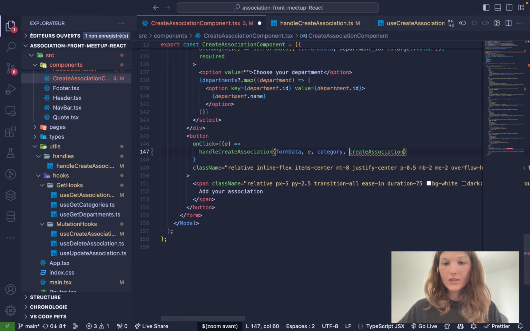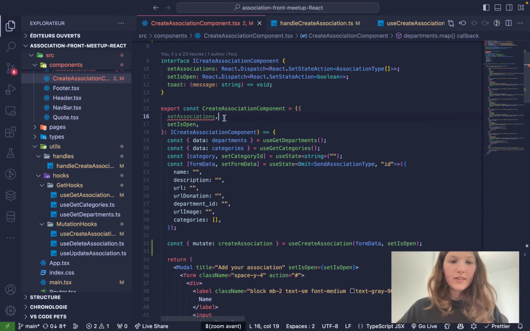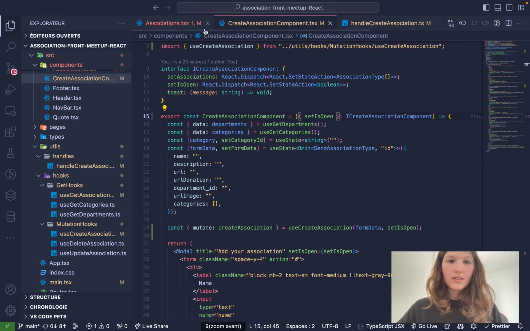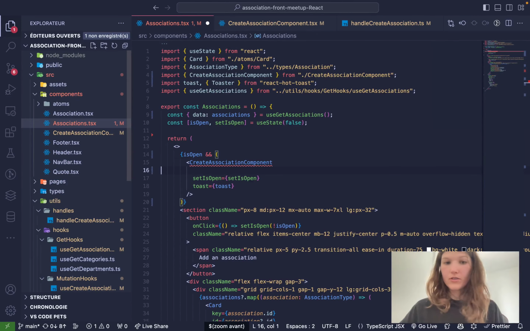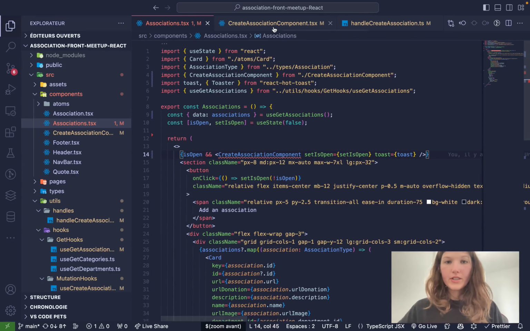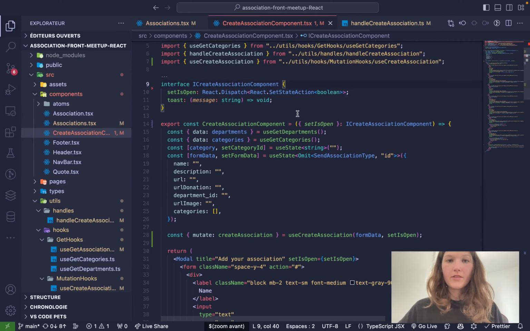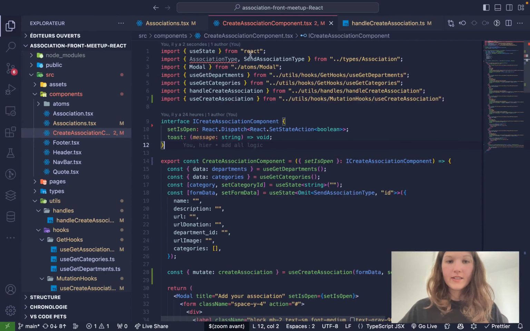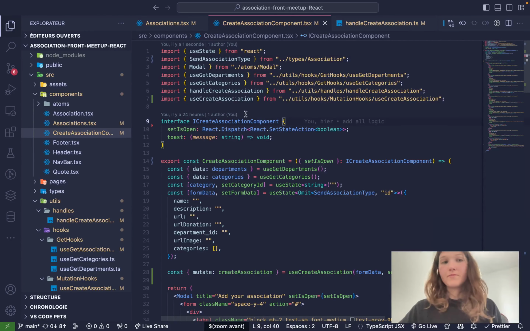I don't need that anymore, and I don't need that anymore. So I remove that, and that's all.